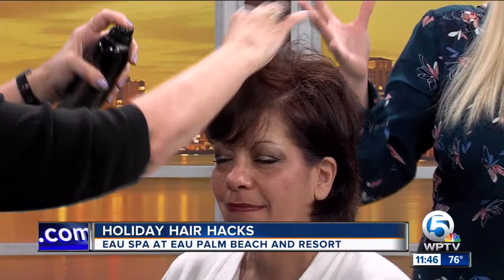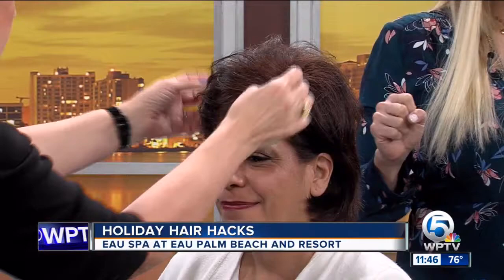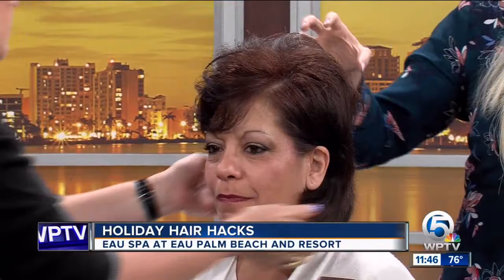Here we have a short hairstyle that we're just going to add volume to. You can add dry shampoo to the roots — that's so easy — and just pull it up, make it nice and feathered and piecey. Messy hair don't care is the new style. You make it messy, and it makes it look sexy and fun and youthful. Just adding some volume with dry shampoo or hairspray makes a huge difference.